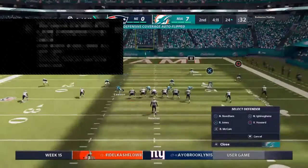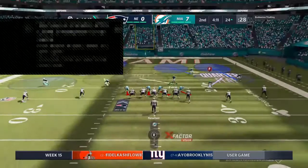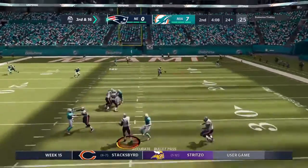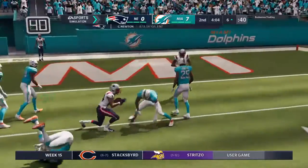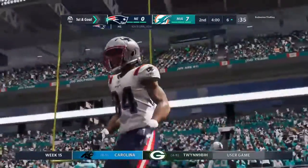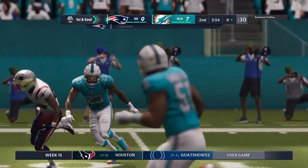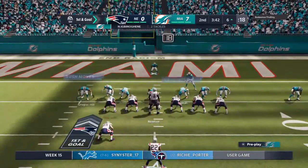New England on 3rd down. They've converted 4 times out of 6. Not bad. This is 3rd and 16. Throwing again is Newton. And he's got his man in stride, complete. And he will be brought down at about the 6-yard line. They're able to convert on 3rd down, and that sets up a 1st and goal. So another 3rd down conversion, and now they've got a 1st and goal.